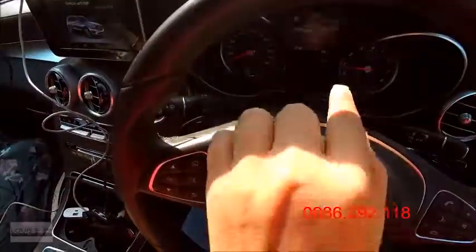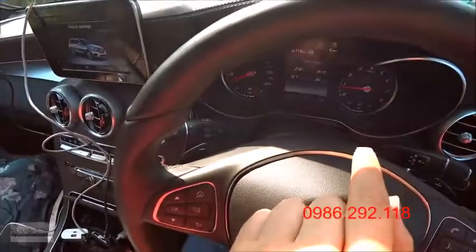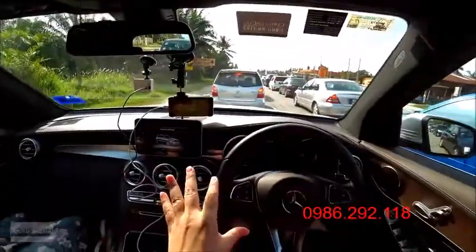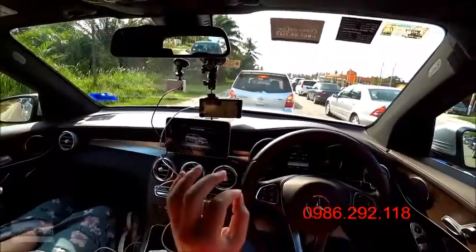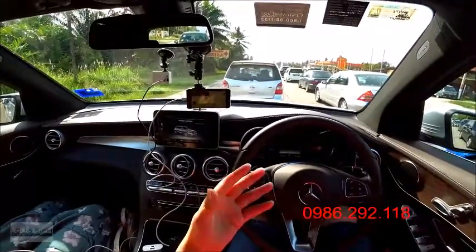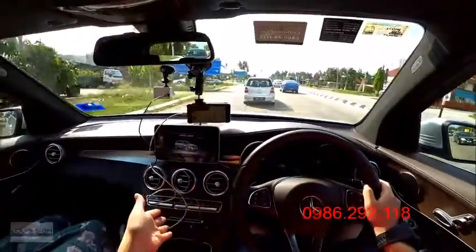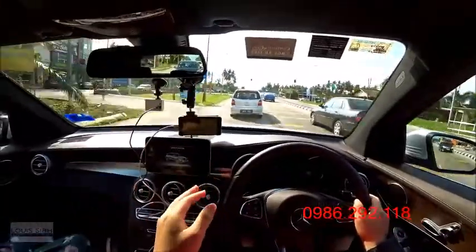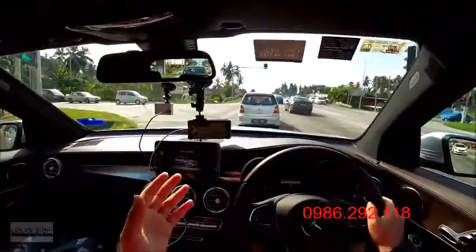And currently I've driven for about 218 km and my fuel consumption is 10.1 liters per 100 km. Most of the 218 km is city driving, so I don't know about you guys, but to me I find it quite acceptable. I would assume the 9-speed transmission plays a big part as well because on highway you can really cruise at higher gears, which logically speaking would help in fuel consumption.